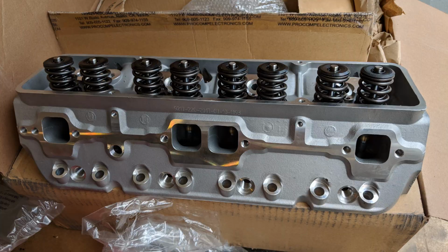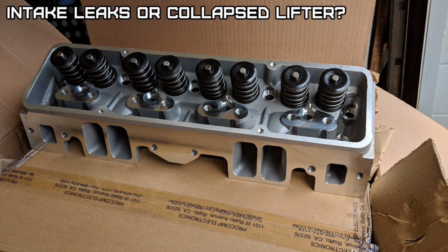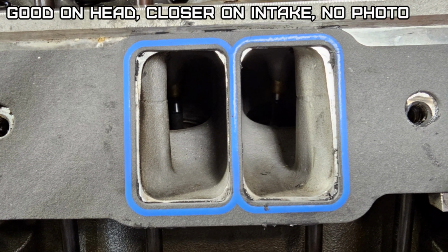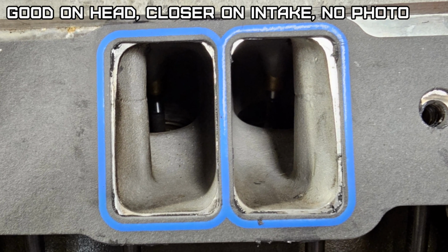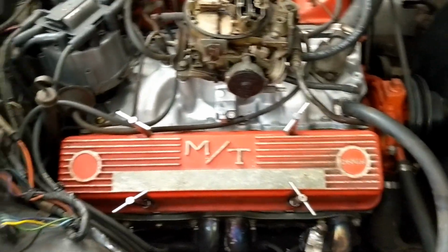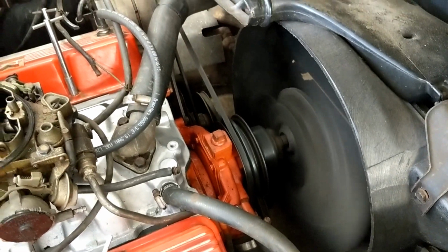After all this work, we developed a little knock when it got hot. Now looking back at it, I think it may have been an intake gasket leak. This intake and head took the largest intake gaskets, and they barely covered the intake holes. It's been run about 5 minutes. No knock, except that little ting, whatever's coming off the front. Fan or something.